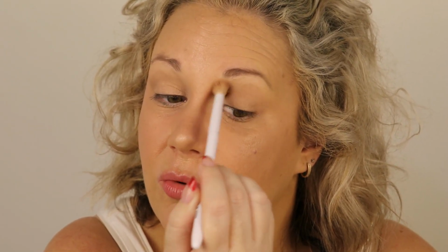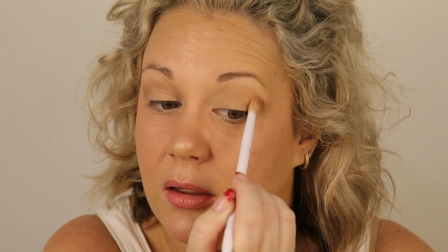These are so pigmented and they're so easy to blend, as you would have seen in my video yesterday. They blend beautifully, and they're really easy to pick up. There's no issues with that at all. They're nice and creamy. Look at that. Let's just keep it simple. Let's stick with 3 or 4 shades today.